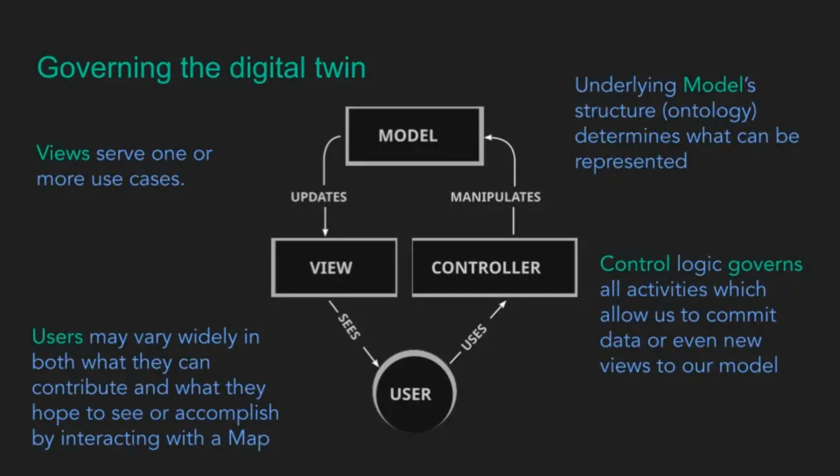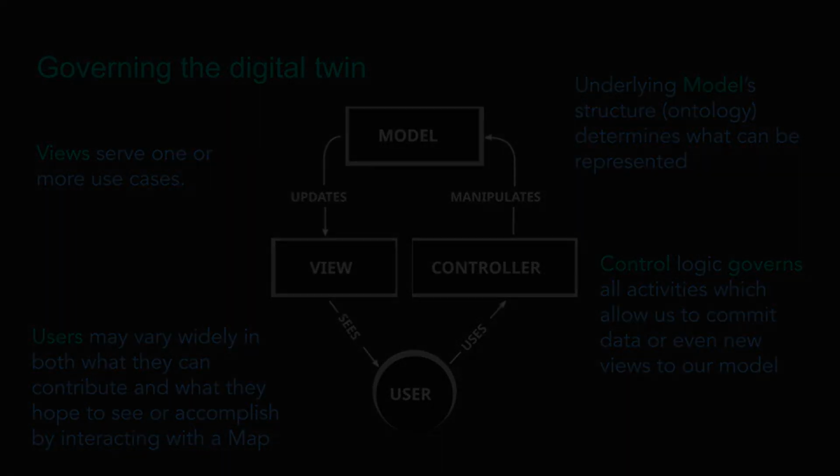If we zoom out enough and think about this as a governance pattern, we can put the digital twin in the role of the model, and we can look at the controller as a governance surface. It's how people decide how it's managed, what goes in it, what can't go in it, who can use what under what circumstances. That's your governance plane. And then the views are all of the tools or data products or services or enabling activities that are available to those users. And so you can get a simple closed value chain as long as a group of users exercise their governance authority to assemble and monitor and maintain a set of models with rules about who can use them and under what circumstances.